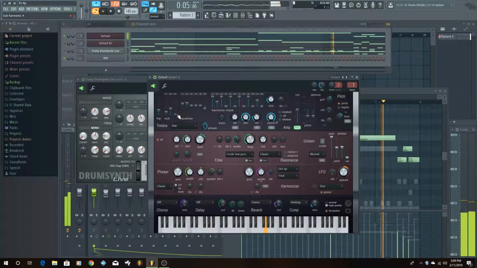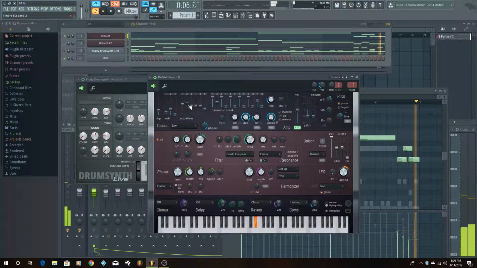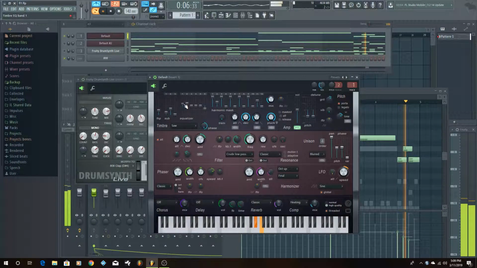And that fourth, we left it as it was. And over here, on this timbre equalizer, we came down on the high end to give it a filtered sound. Gave it some raspiness with the second band. Came up just a little less than that on the first band. That gave us that grit.